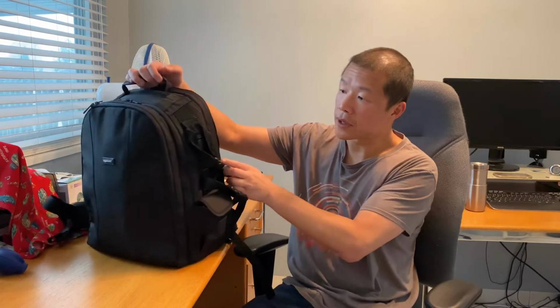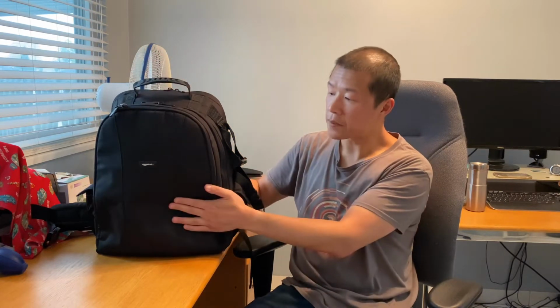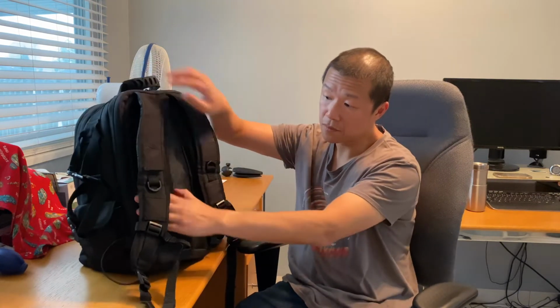This is a bag, by the way, I bought 5 years ago to take with me overseas. It has plenty of padding. You can take quite a beating, especially if you put it in an overhead compartment on a plane. It endured a lot of people who don't seem to understand this is a soft bag, and they've thrown their hard case luggages towards it. And it managed to protect everything just fine. I mean, look at all the padding here.